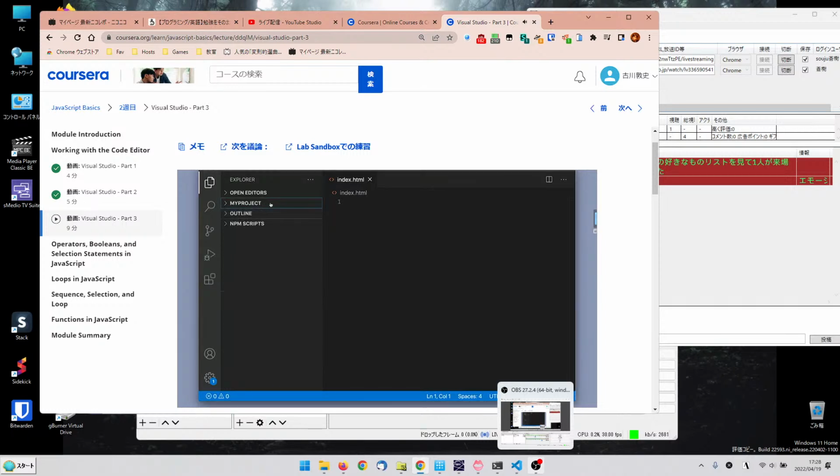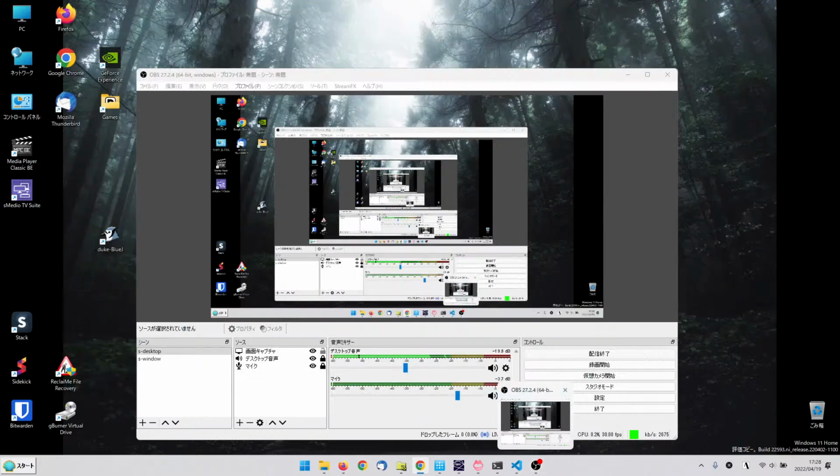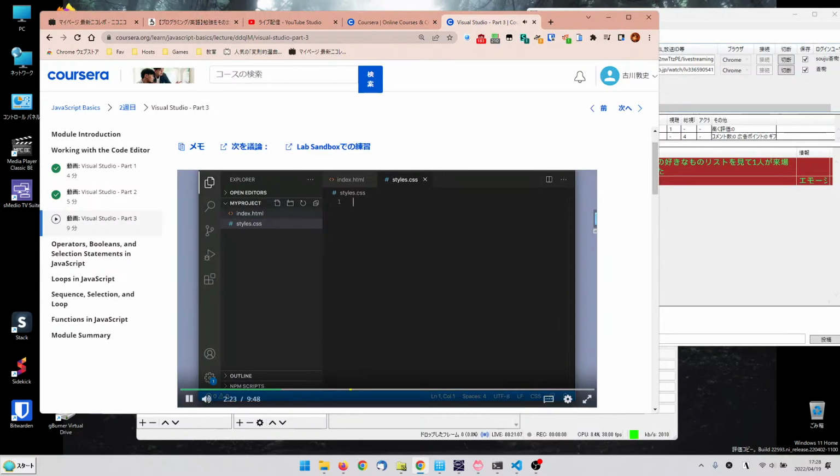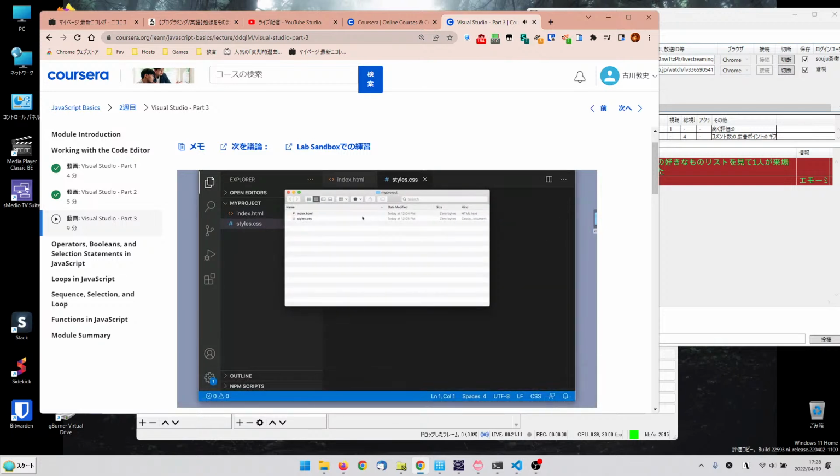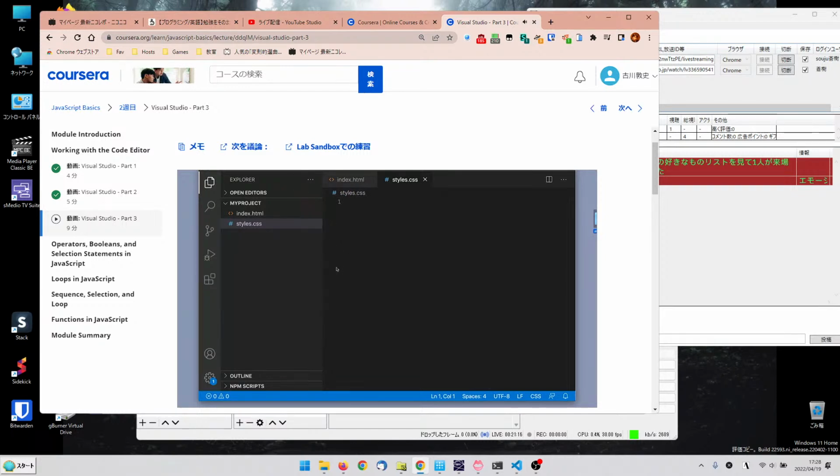Perhaps I have another file in here. I'm going to have styles.css. So maybe that's going to have some styles for my web page. And it's going to go into that file. So now that file is now in the folder over here. And in this way, I can control and keep track of all the files for my project, and they're all in one place. Remember, I said earlier, you have to get really good at file management, and you have to make sure that all the files for a project stay in the folder. And you might have other folders in the folder.